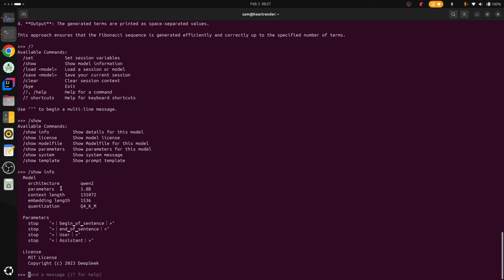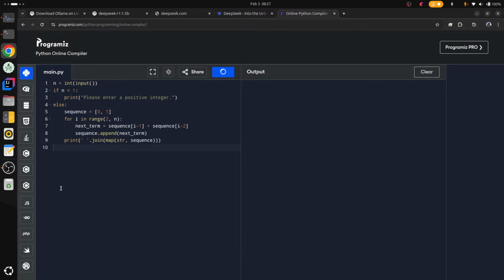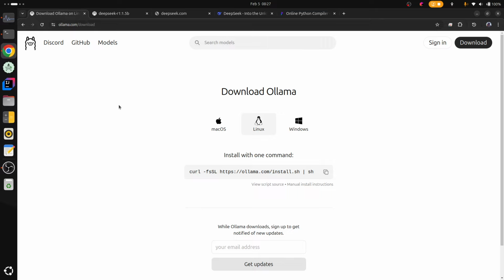So here's a recap. First step is to ensure you have curl installed on your machine. Second step is to download and install Ollama.